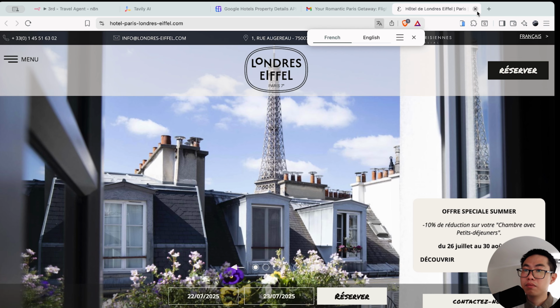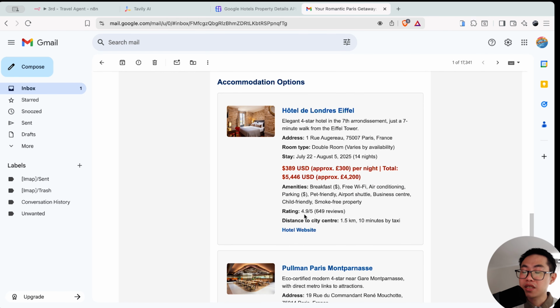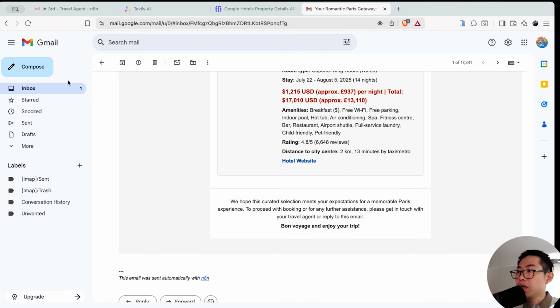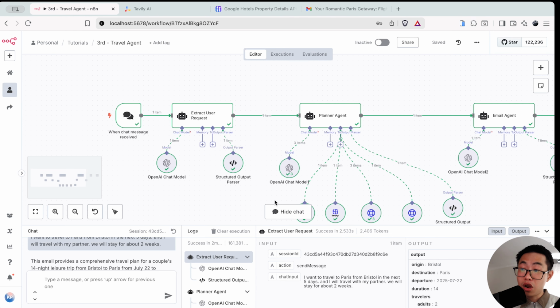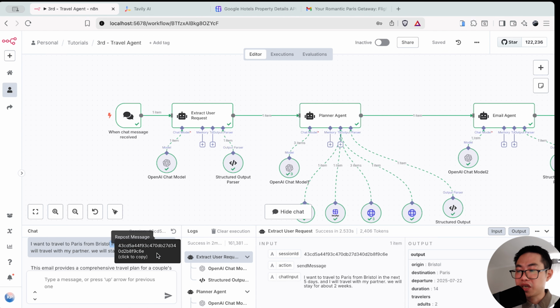For example, here, this is not an affiliate link. So basically, all of these links are coming from my agent. Right, so that's one issue we need to address, which is the time. Possibly, because when I say here "in the next 5 days", I will say I'll be traveling for 2 weeks. Well, English is not my first language, so I might not be expressing the right term here.